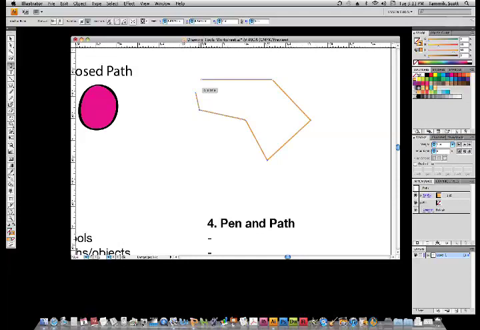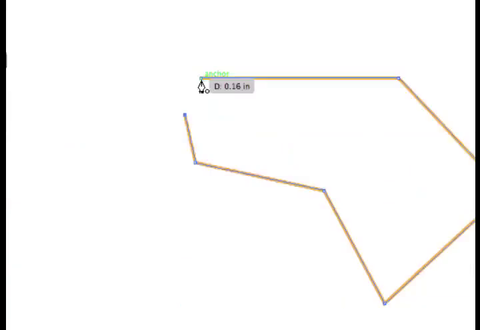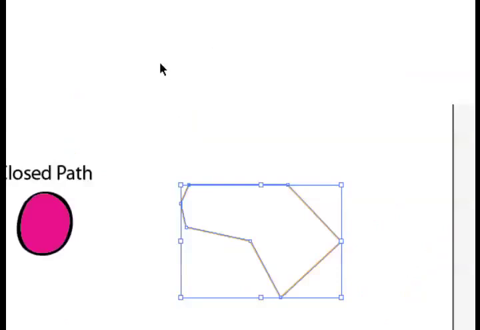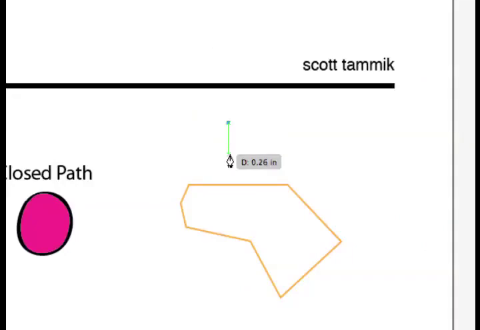And here I'm going to go back to the start. And if you look really closely, when I move the pen tool over, you'll see a little O pop up in the bottom corner of it, a little circle. That means it's about to close this path. So that's it, it's complete. If I hold the Shift key down, it makes perfect straight line segments, and will let you very quickly make an object that's got 90-degree corners.